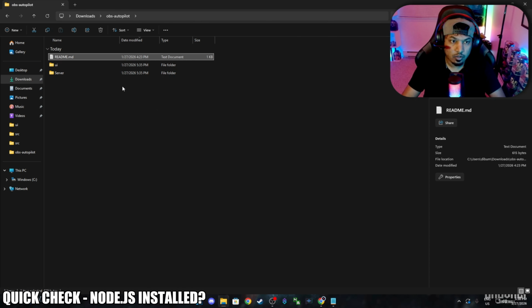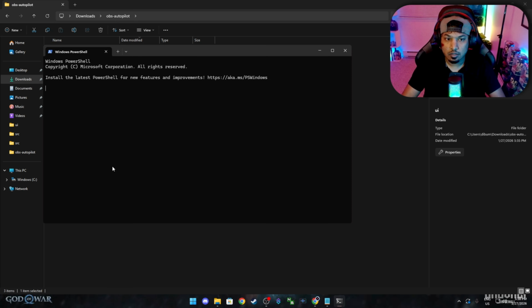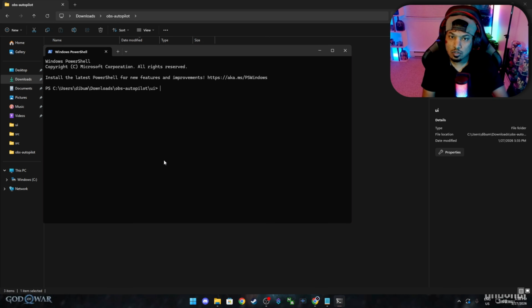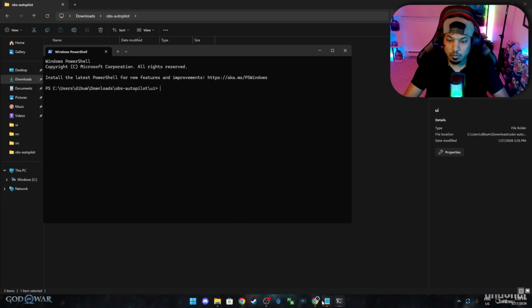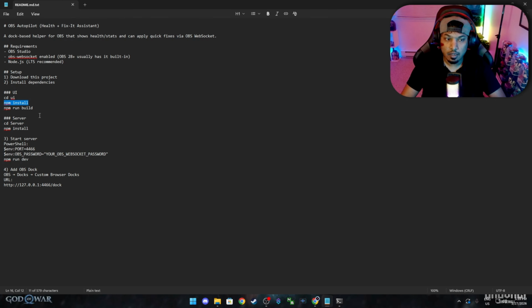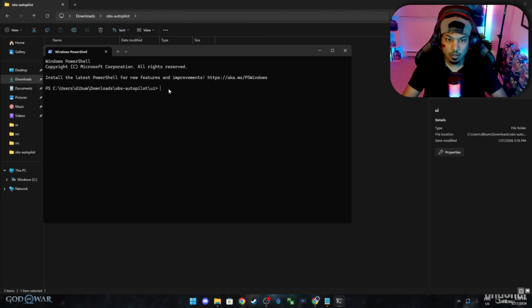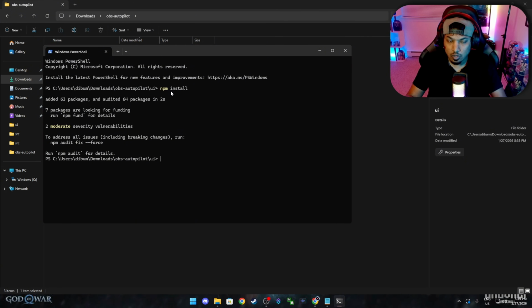Alright, the first thing, you're gonna go ahead and right click on UI, and you're gonna click on open in terminal. Now basically we are trying to install all the dependencies that we need for our program. Now if you go back to your notepad, and if you see in UI, we're gonna copy this npm install, copy that, come back to your terminal, and you're gonna just paste it and press enter. Now this one got installed without any errors.